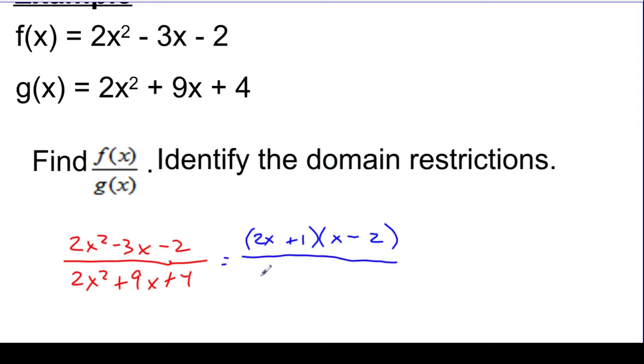Okay, the bottom factors as well. I'm going to factor this one into 2x plus 1 and x plus 4. And again, I'll let you go through and prove that that does factor like that. What I care about is that when these two expressions are in factored form, they both have a whole factor of 2x plus 1. These are going to go. My final answer here is x minus 2 on top, x plus 4 on the bottom.